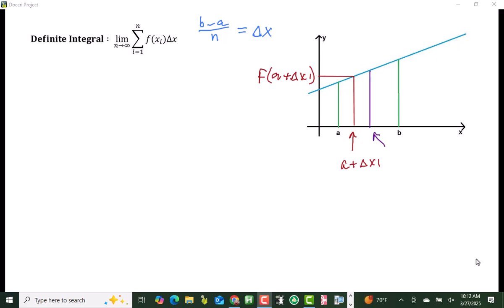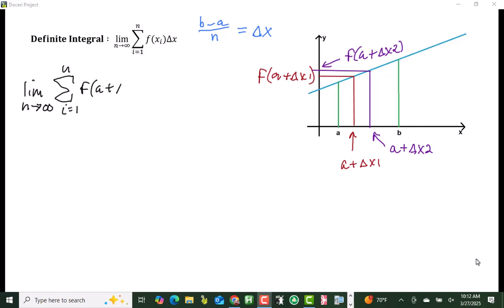So I'll do another one. I'll come over here. This x value, where the purple arrow is pointing, is just a, where we started on the interval, plus 2 times delta x. I'm just adding delta x's as we go. Now remember, delta x could be any width, but we're going to want to see what it does when it shrinks to 0, and that's what that norm definition is talking about. Okay, and if I go across up here, isn't my y value just f of a plus 2 delta x? Yeah. Okay, keep that thought in mind.